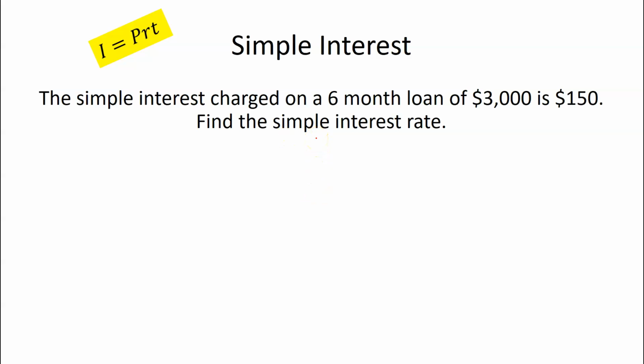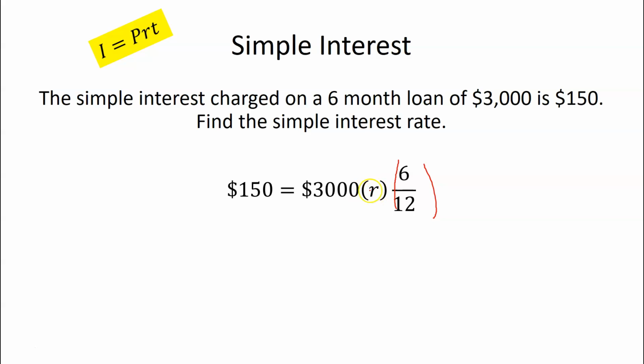Let me explain why they would do this. They do this from the banking side of things. They sometimes decide how much they want to make and then match the interest rate to fit it. So you have to think of this from the banker side of things, not from the consumer's side of things. All right, well, you've just set it up. This time, though, we know the interest. We know the principal. We know the fractional unit of time.